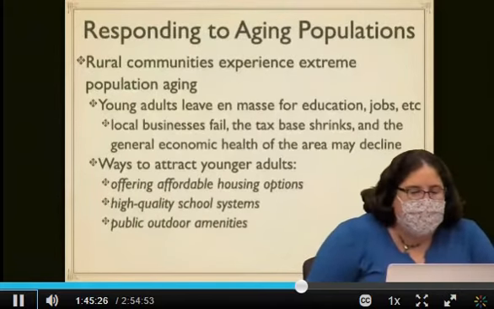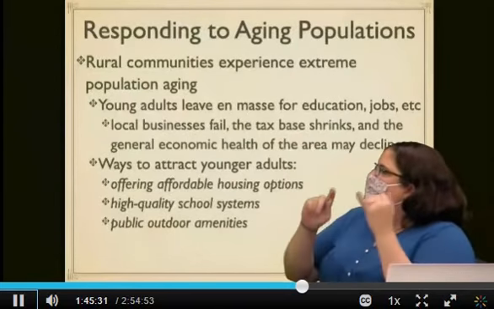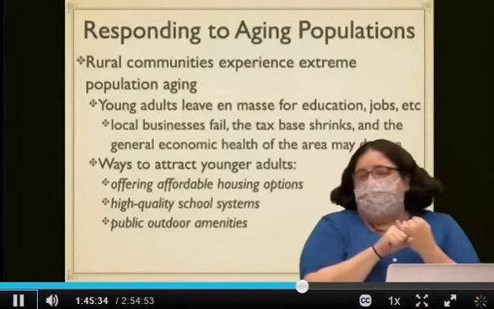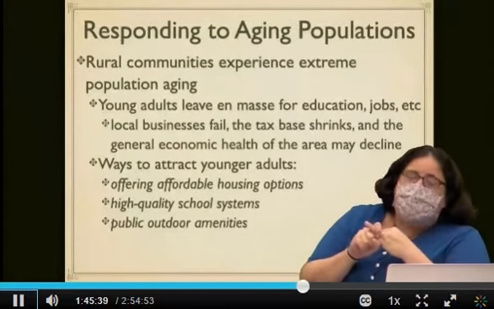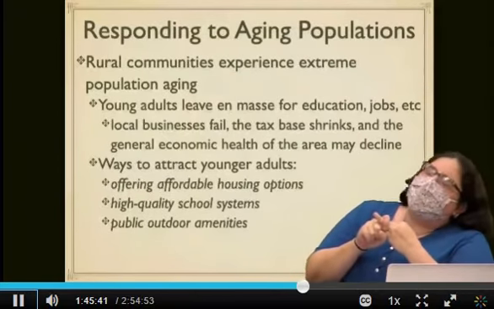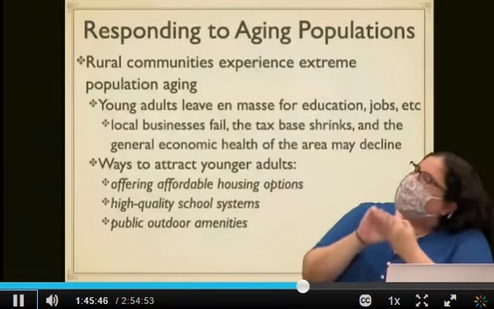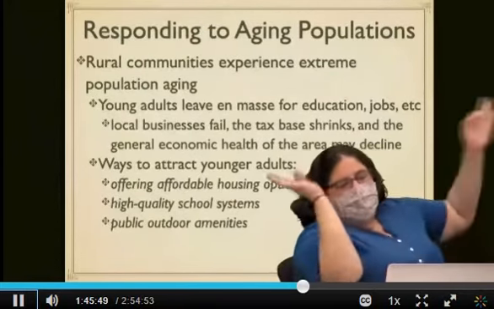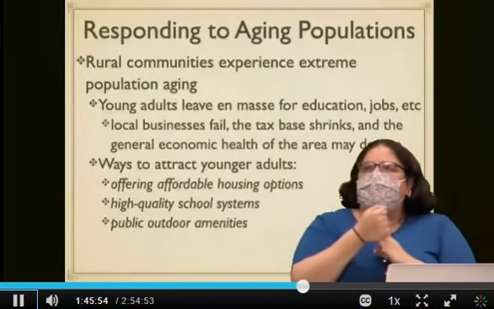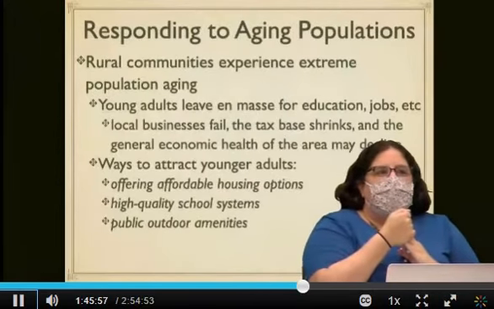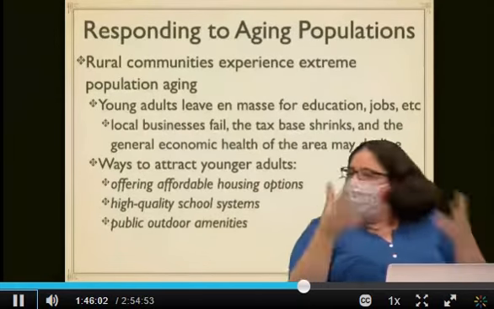What we find is that three things are the most important factors in attracting younger families. Affordable housing, which is the problem everywhere, and so that's why nothing's working right now. The second is high-quality school systems. We'll get to that next week, or maybe the weekend, whatever week we're doing education. We'll talk about the problems with that. And believe it or not, public outdoor amenities. And this is even before the pandemic. Public outdoor amenities are somehow the third highest factor, a characteristic of an area that draws younger people.